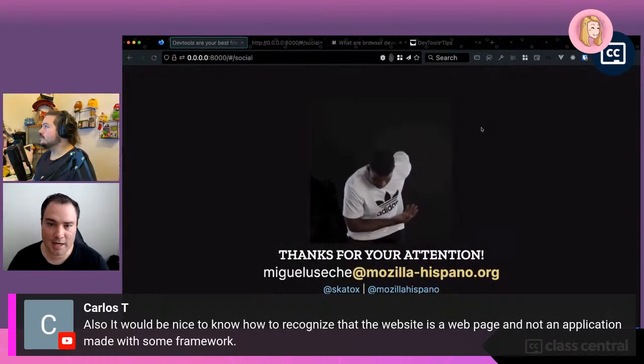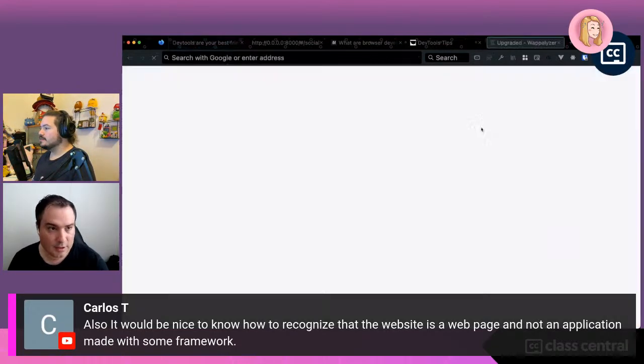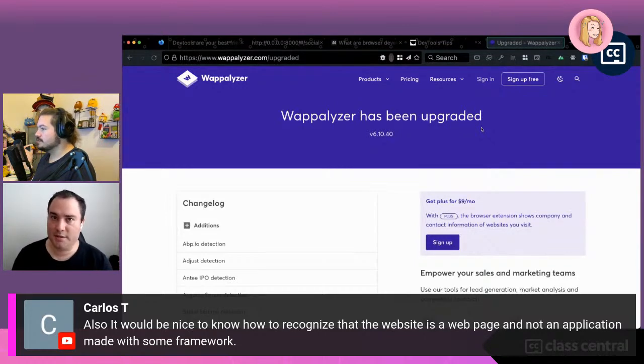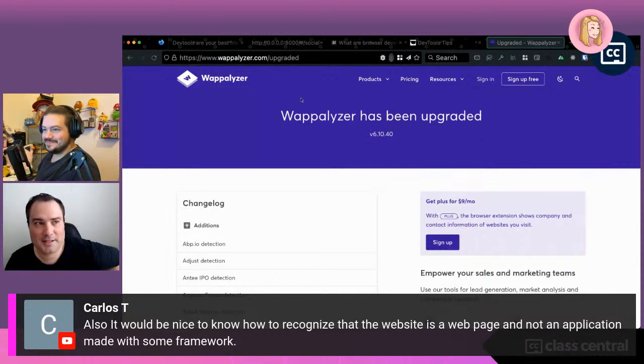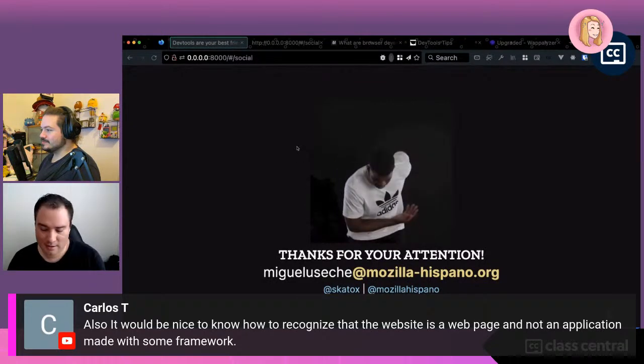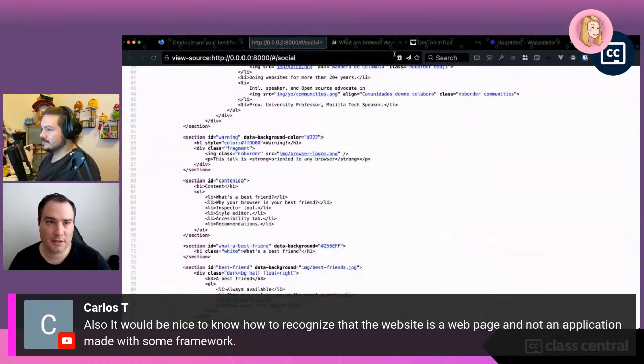Also, in the more hacker or advanced way, you can go into the CSS and search for words like React or Vue or WordPress. For example, WordPress usually has code that starts with WP, and that's another way to see it. Usually, a web page loads faster, and you feel like it's only content and information. A web application is more advanced, because then you see a login, you see certain URLs. It's like a website, but more advanced. That's another way to identify it quickly. For example, when you switch pages and it's not a regular transition of the content, you can suspect that it's a web application.